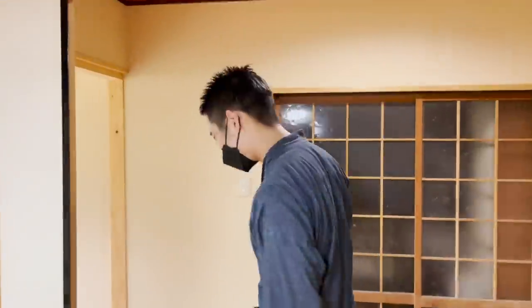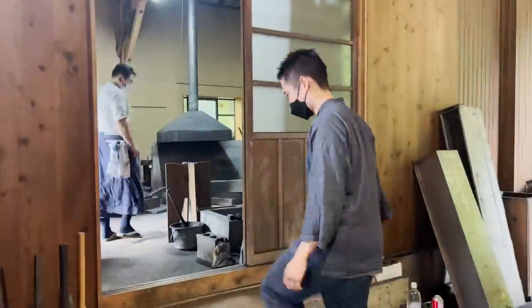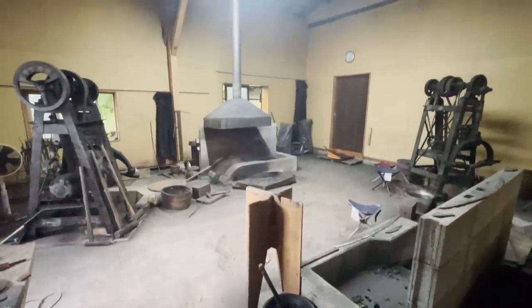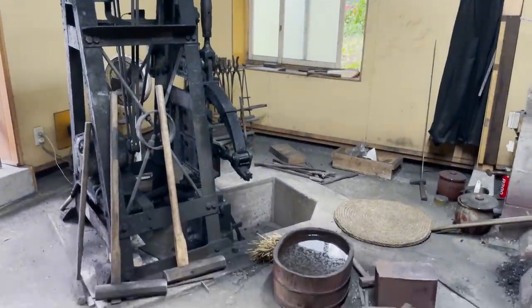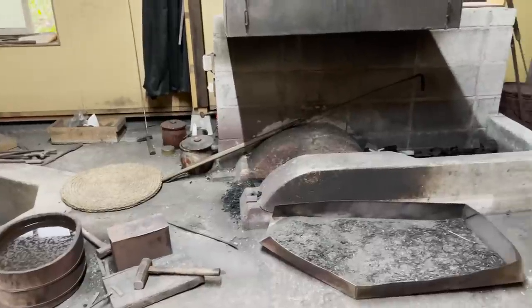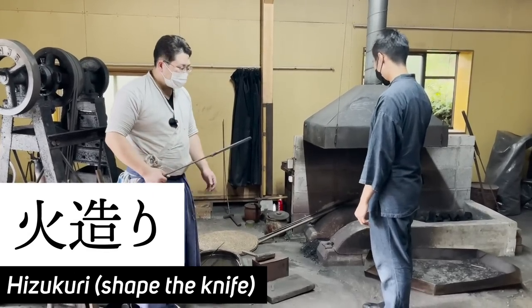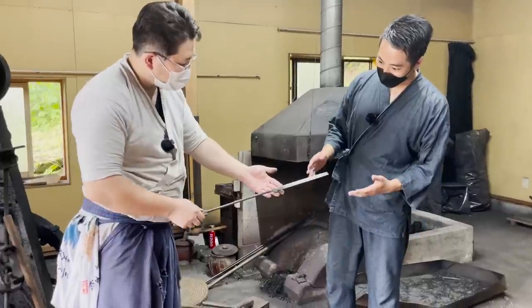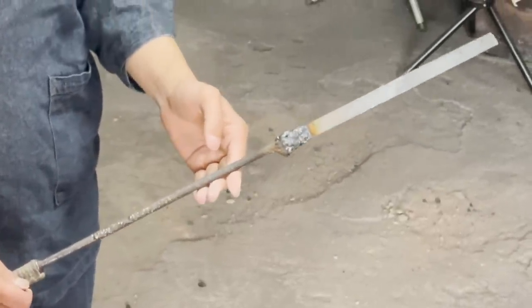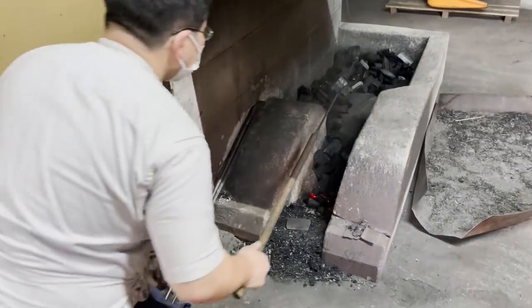We move to the workshop to start the miniature katana making experience. We started off with hizukuri in order to roughly shape the knife. Regularly, you would hold the steel with tongs, but Nakanishi-san welded it on a metal stick to make it easier to work on. Before I start making the knife, Nakanishi-san will show me how to do it.